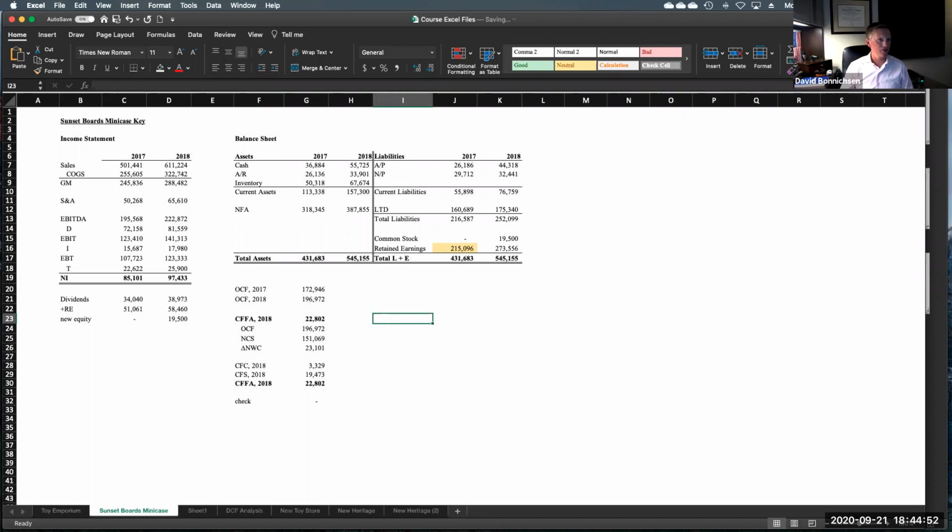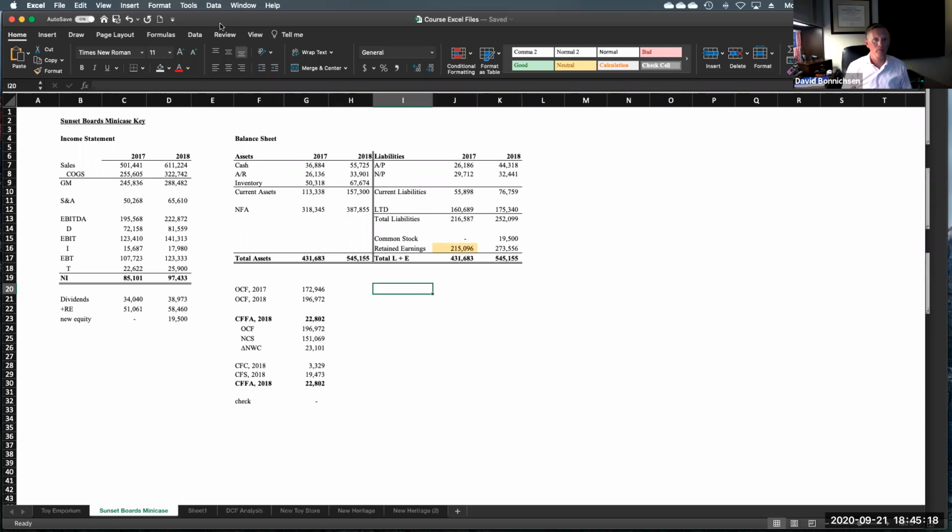All right, I can't see the chat room, so no, everybody's quiet tonight. Okay. All right. So if there's any questions about that, feel free to reach out to me. If you didn't understand something about how we built the retained earnings and the common stock and how we plugged retained earnings in 2017, reach out and we can talk offline one-on-one about that. But for the most part, everybody did a great job piecing that together.